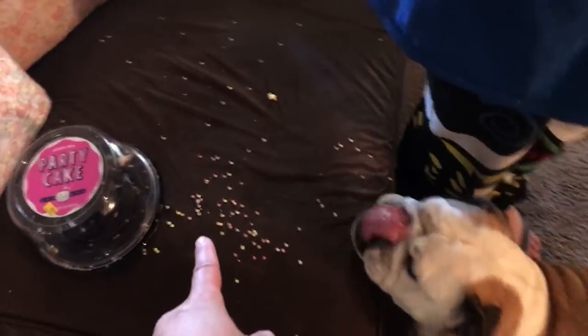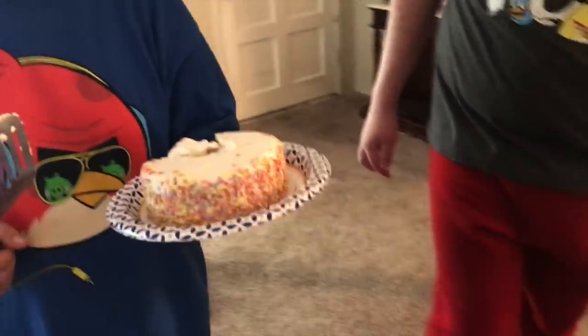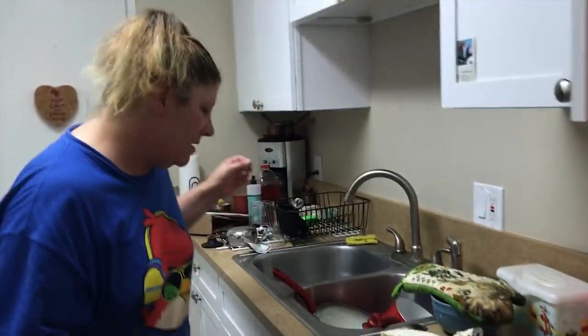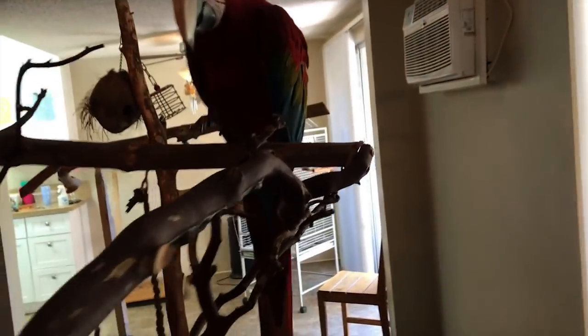Thank you. But look at all the sprinkles. That's okay. I have a vacuum. I love cheesecake. I have a vacuum while I travel. Yeah, when you have birds and stuff. Cheesecake is my favorite. Oh, I love cheesecake too. We always have that. So sorry, I dropped the cake. Hi, Sam. Oh! I'm so sorry. No, it's okay. Oh, look, he loves it.